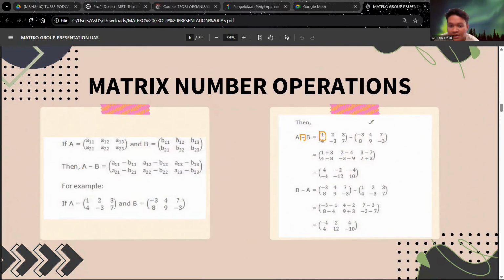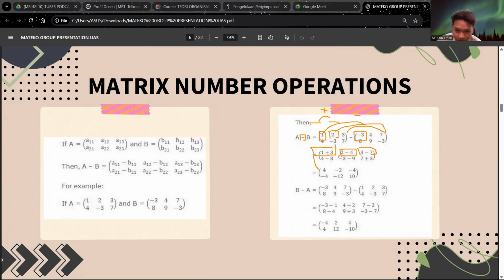before is plus, like. Okay, 1 minus minus 3, yeah, and 2 minus 4, and also 3 minus 7. But why here is 1 plus 3? Because minus meeting with minus is plus. Because of that, here the result is plus. Okay? And also the calculation from here and here, and the other one is the same. So the result is 4.